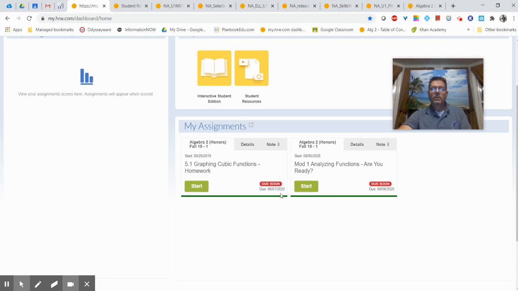I do want to strongly encourage you to not pay attention to this due date. That due date is the date that the assignment opportunity goes away. The due date that you should pay attention to is whatever your teacher has said is your due date. Because the teacher has set a due date, but in case somebody was late doing their work and they wanted to give them an extended opportunity, the due date on the computer has to be further out from what your due date is.